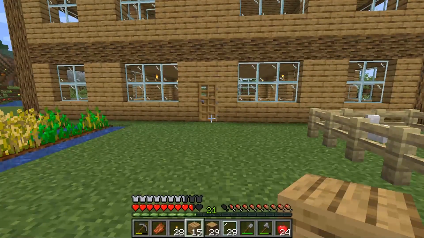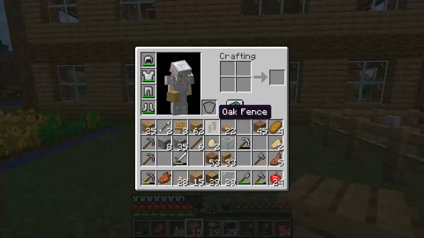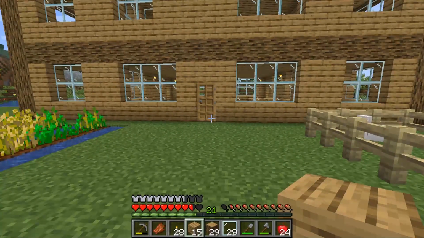We've done all the bedrooms and bathrooms. We've also done the main reception area as you walk into the house. Not sure why I brought my inventory up. I just keep pressing random buttons today. But anyways, we've also done the upstairs and downstairs staircase parts of the house as well.